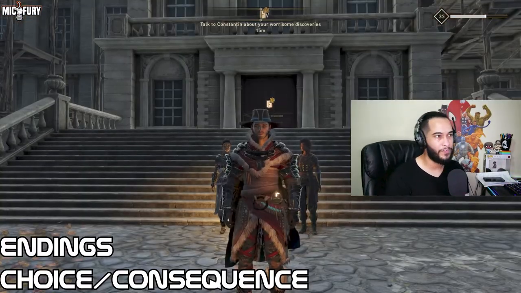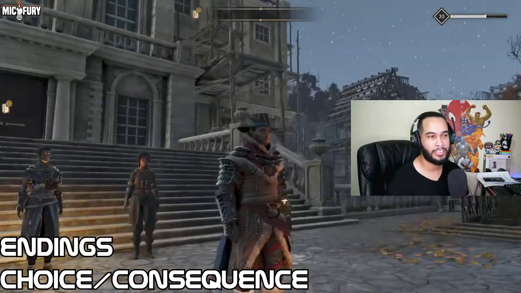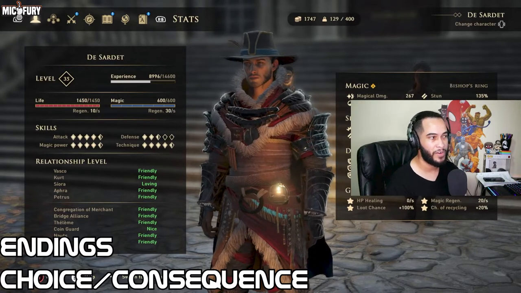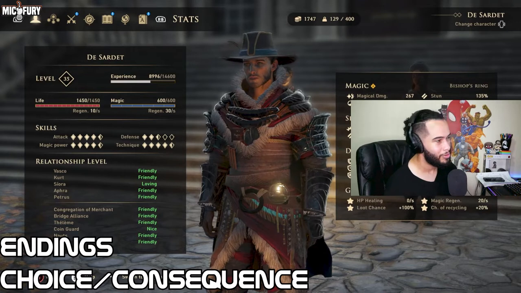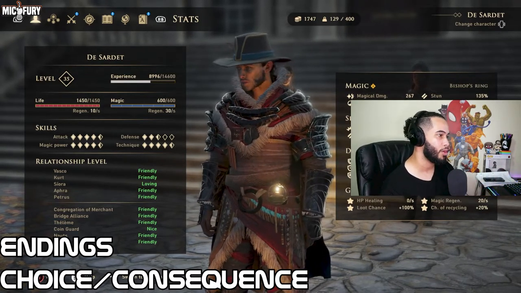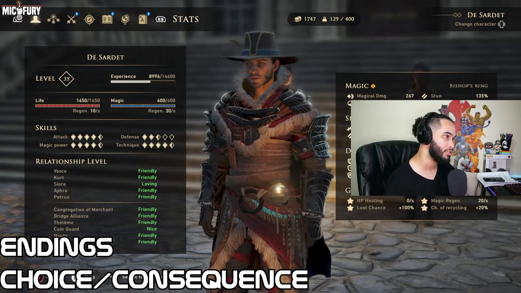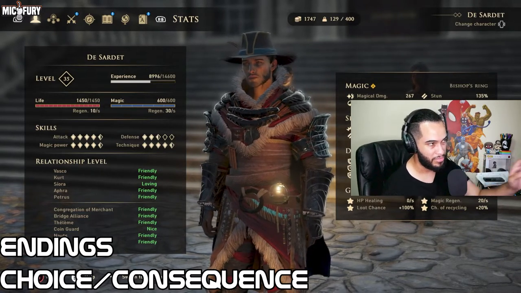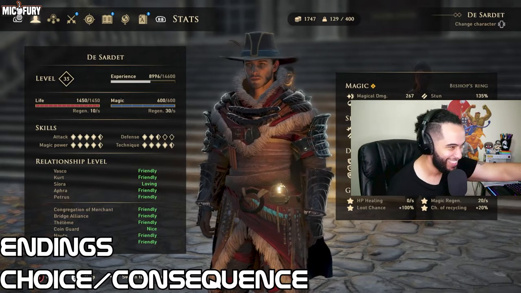And finally, for the final point to talk about, ending and the choice and consequence. Now, currently in the game, there are 5 different factions. There's 5 different, check this out, 5 different companions, 5 different factions. Well, technically 6 different factions, but in reality, there's a total of 5 different factions that you have to take into consideration. But at the end of the day, as you see me right here, I'm glowing right now.